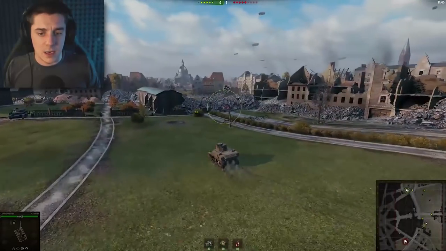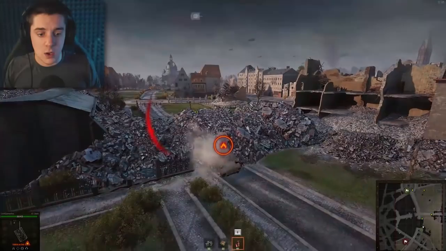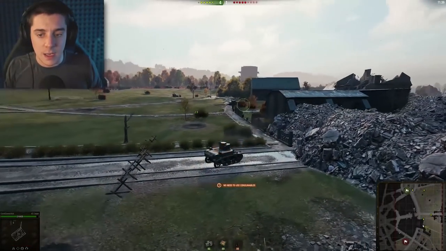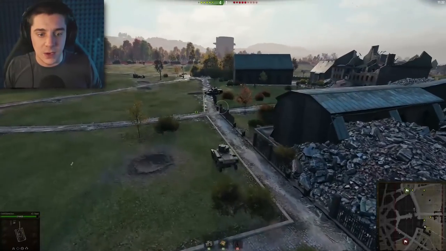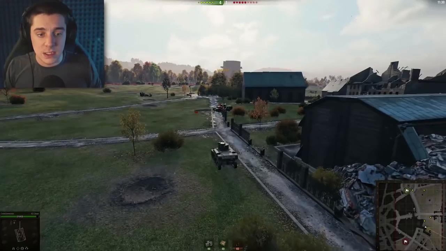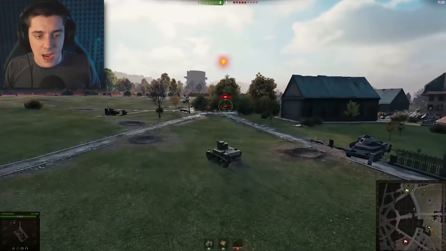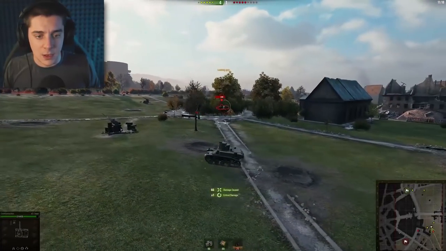Now, where is this enemy flag? What is that? Vehicle on fire. Why am I on fire? Why did I just get on fire? Is there another enemy over here that I... Oh! This dude. Oh, he was hiding back here. Oh my gosh. Oh my gosh, guys.